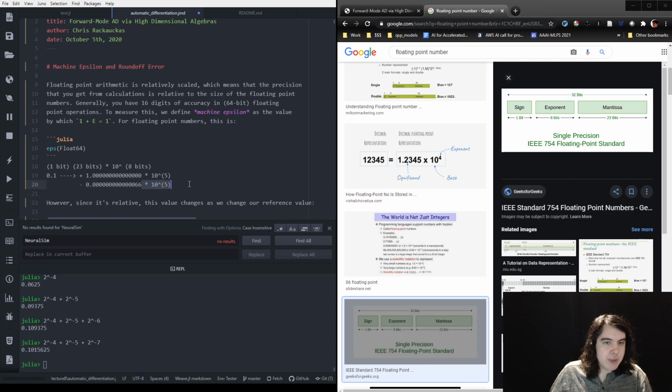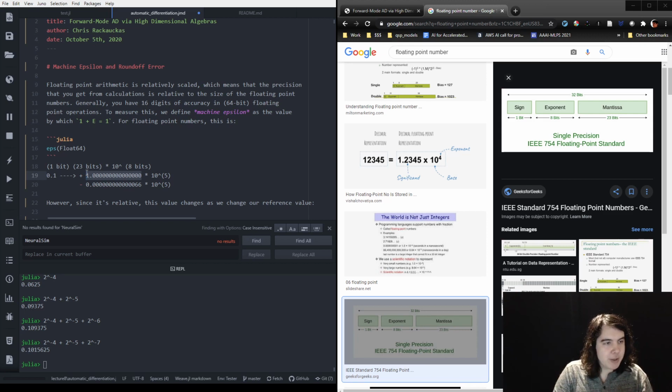So the key to floating point correctness is not the absolute size of the values. It is the relative size of the operations that you're doing. If your operations are all relatively the same size, then you have quite a few digits. If they're relatively not the same size, then as you go orders of magnitude apart, those are digits that you're losing in your computation from the total number.